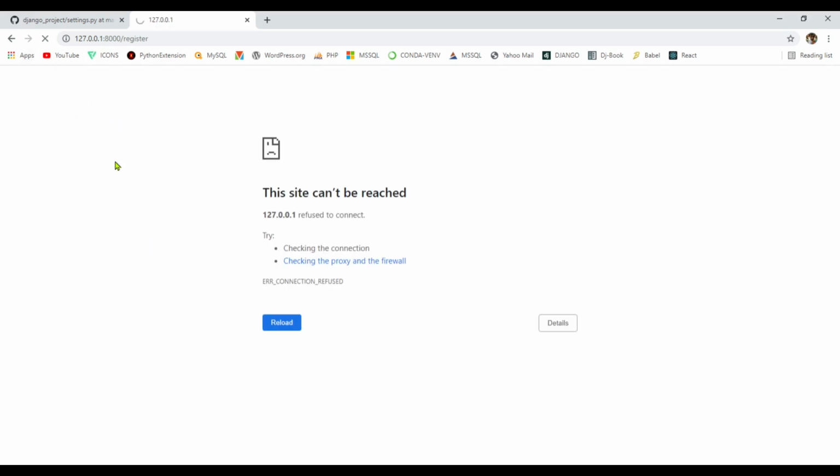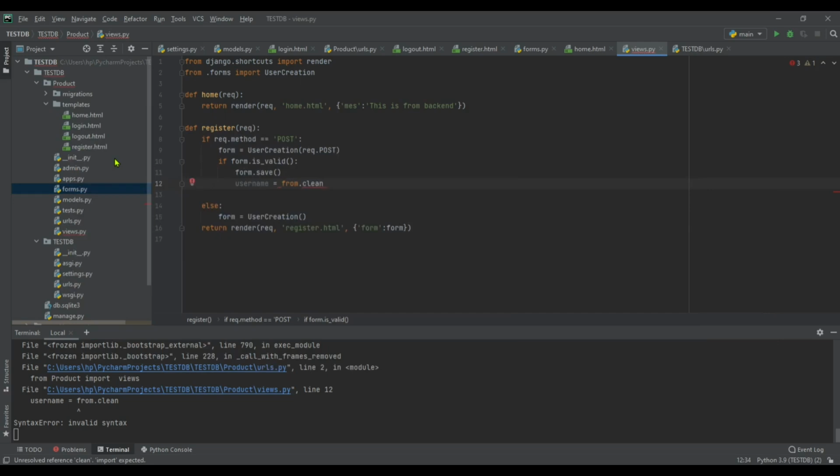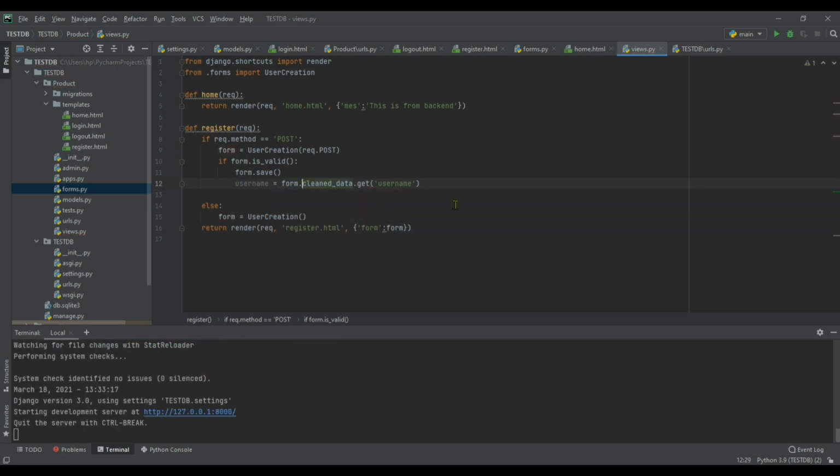Once we submit the register form with username, email, and two passwords, we will clean those fields. So this is the username we will get.